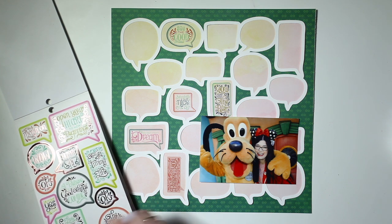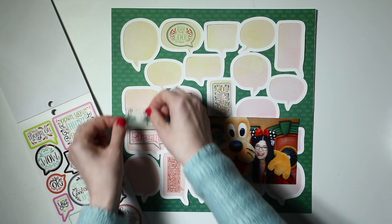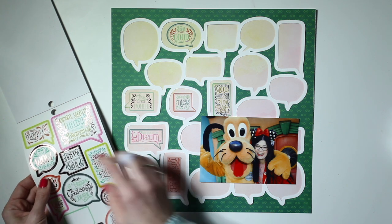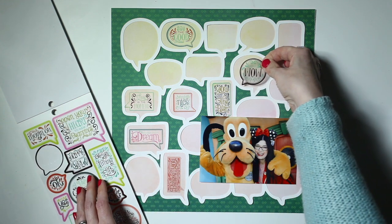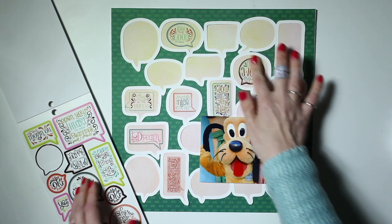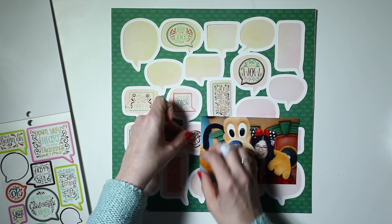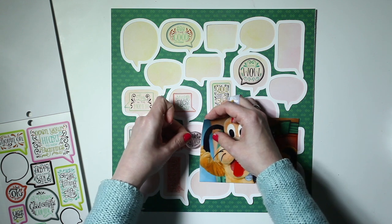Let's see, I don't want to miss one that just seems like a really good phrase. So this one has "Live in the moment." Oh, and some of these are metallic. Let's have an "Oh wow." And maybe this little "okay" here too. Yeah. Oh, it moved. Stuck to me instead of the page. Come on.